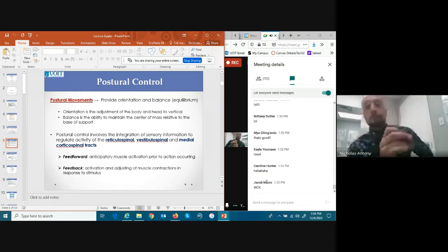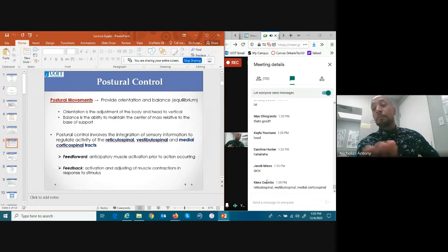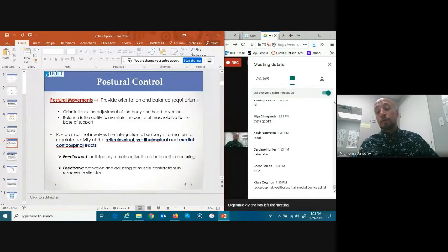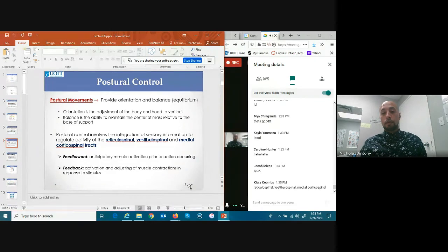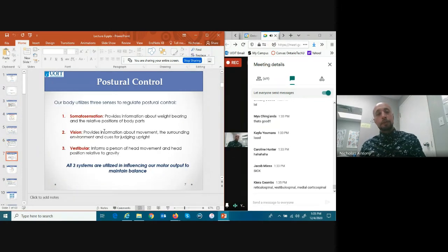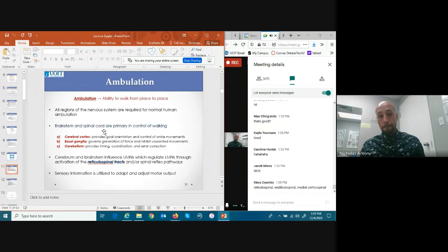So guys, someone tell me, without looking at the slide, if I'm going to be doing movement, that's the medial upper motor neuron tracts, right? Medial upper motor neuron tracts are for posture and core. Ambulatory movements, okay, so we talked about different postural control, how your body works through that. Ambulation is going to be a different type of movement classification. It's going to be associated with particular tracts. The one that we talked about was the tract that activates the stepping pattern generator. That's the reticulospinal tract.